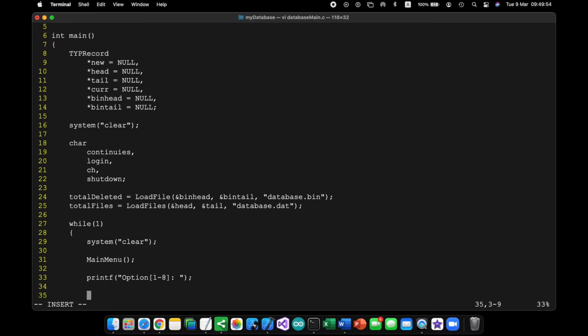Now I'll give the scanf. Oh, I gave caps lock scanf, and then I want to give %c as the parameter, I mean the data type, and the ch variable, this one.